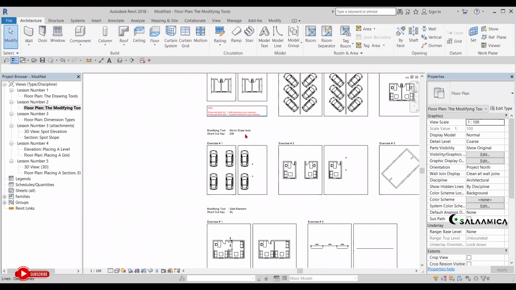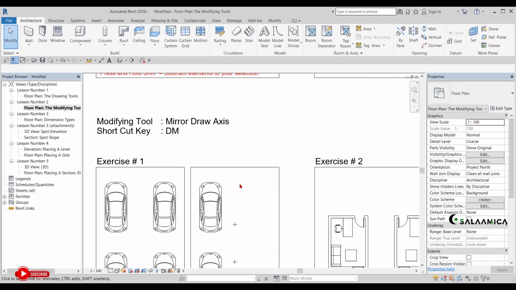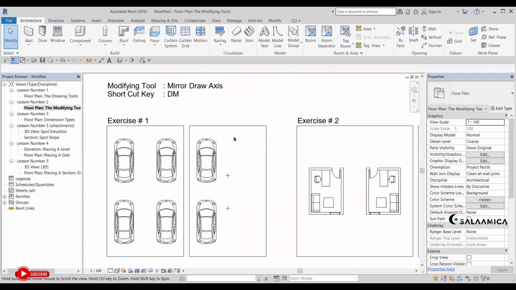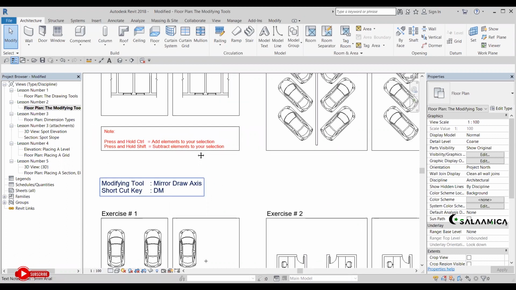Now let's get ready for the other type of mirror, which is the mirror draw axis. Let's just compare.